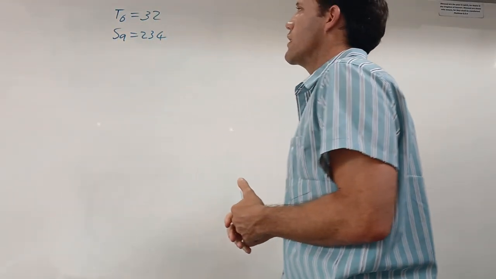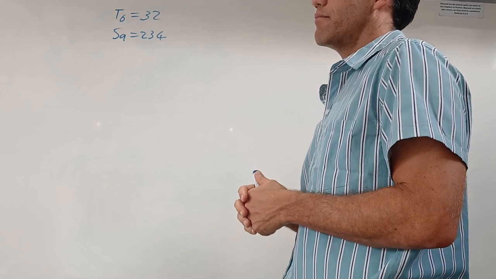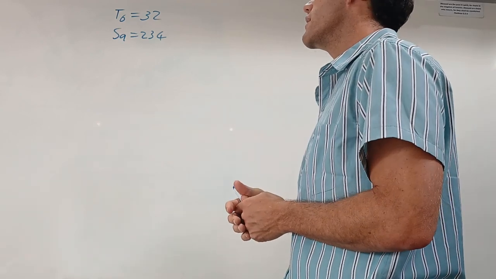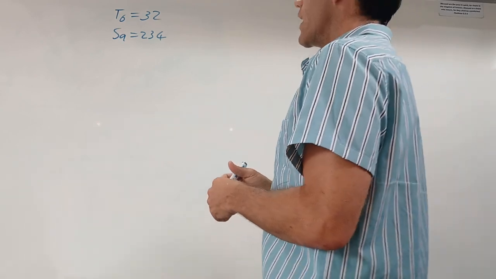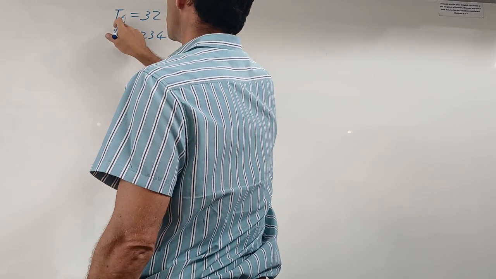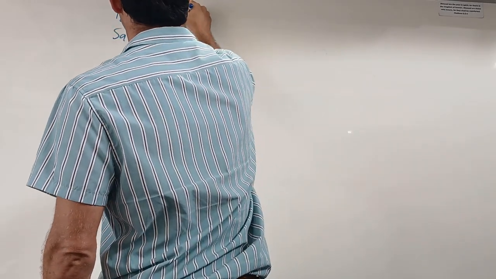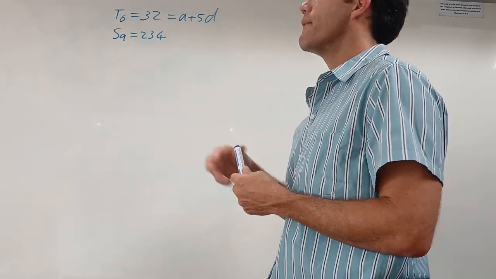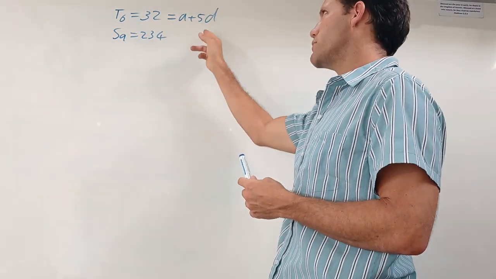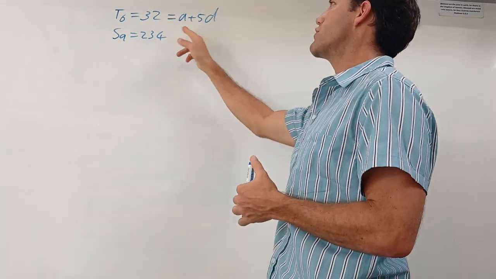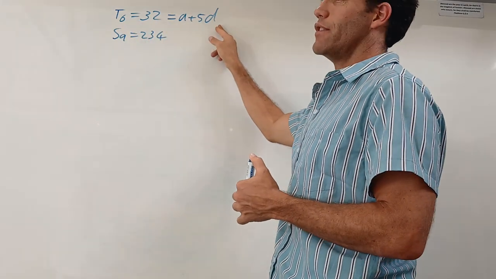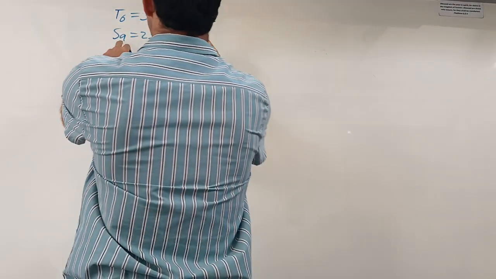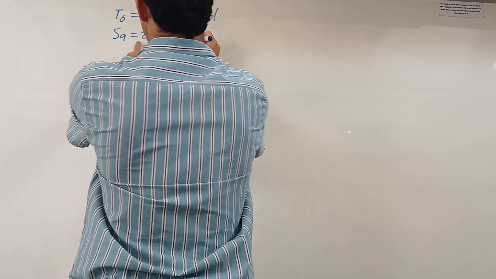So now you must find term 1, 2 and 3 and you must find the nth term by using only this. So what you've got to remember is what we said, that term 6 is a plus 5d. Term 1 is a, term 2 is a plus d, term 3 is a plus 2d, so term 6 is a plus 5d. And the sum of the first 9 terms, then you just use the formula.